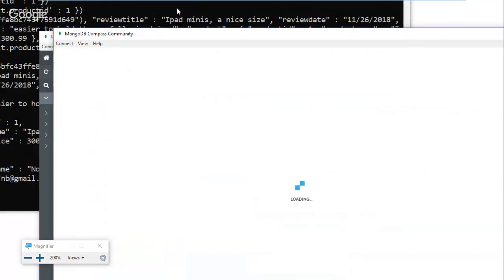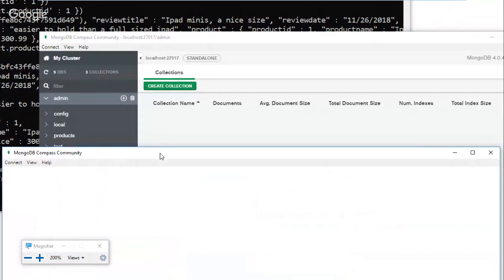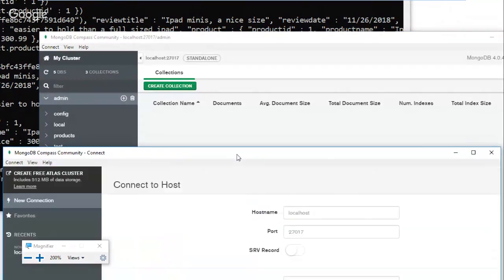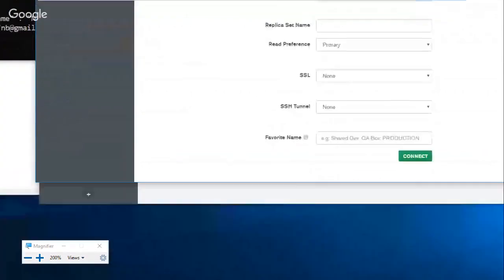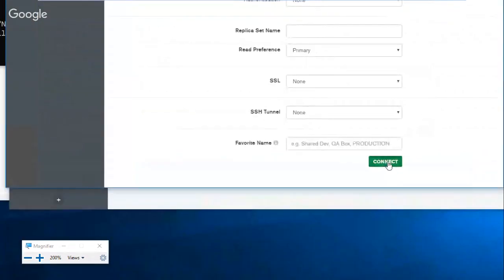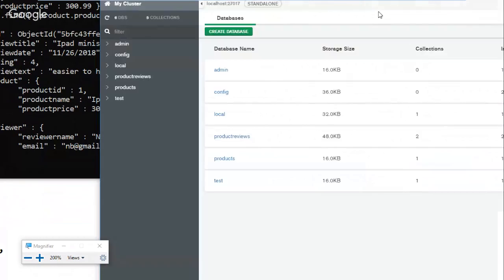Why is it taking so long to connect? So there's product reviews.